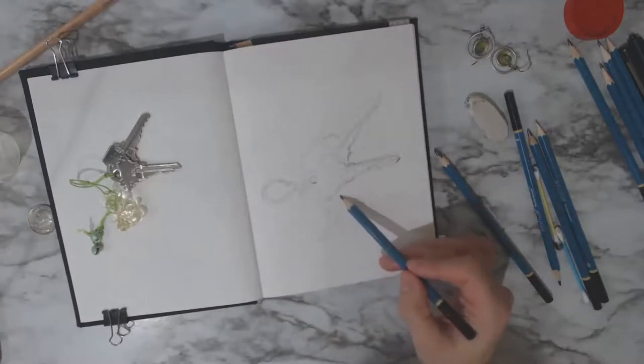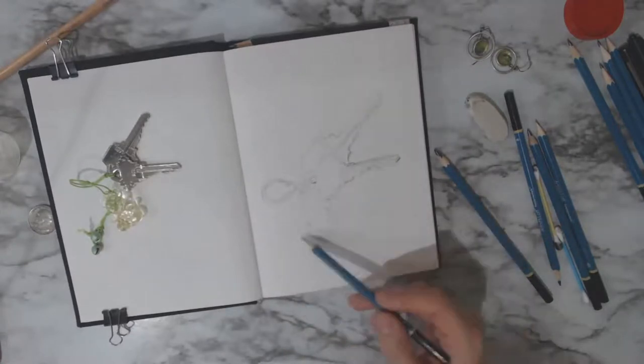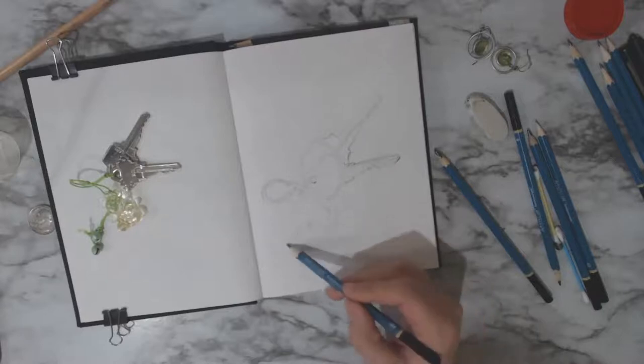So I thought it was appropriate to start off the series with a throwback. Since I started drawing with the keys, I thought I'd revisit that subject here.